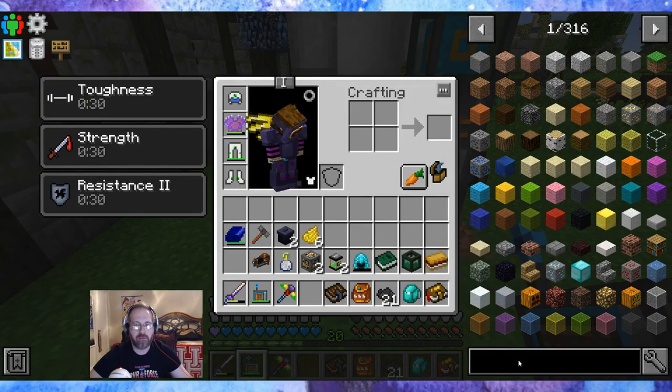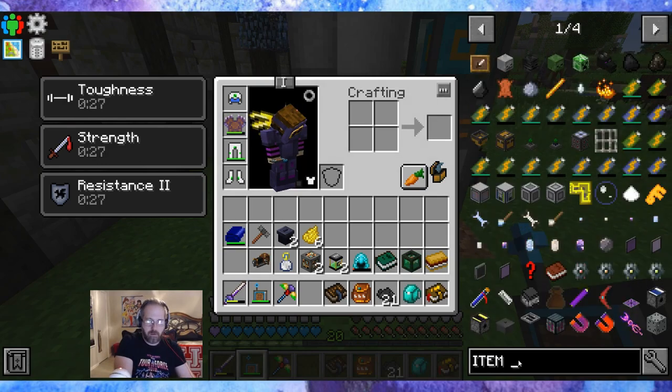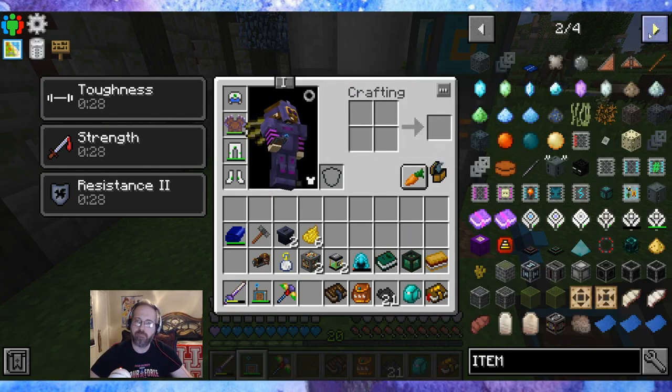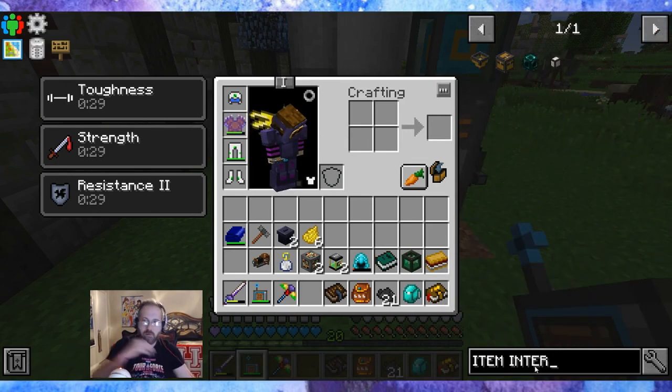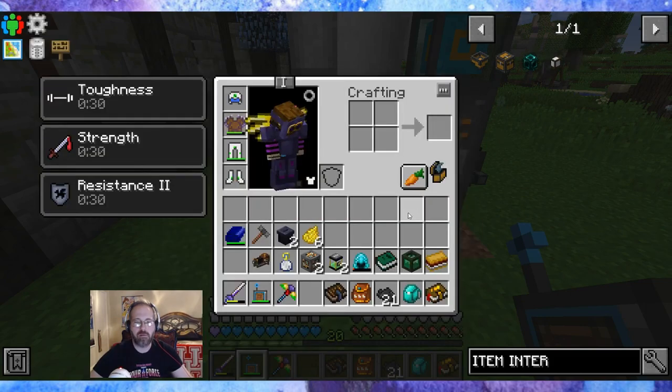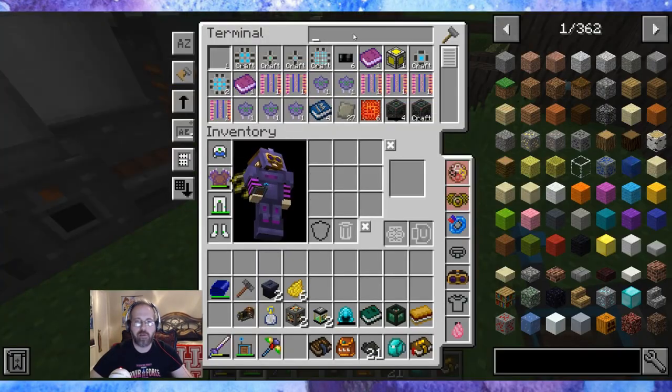How did I do it? In Continuum, I know I used fluid tanks. Man, I forgot about this. I was just gonna run it into two trash cans and one lubricant. Is it the item interface? I think it was the item interface.